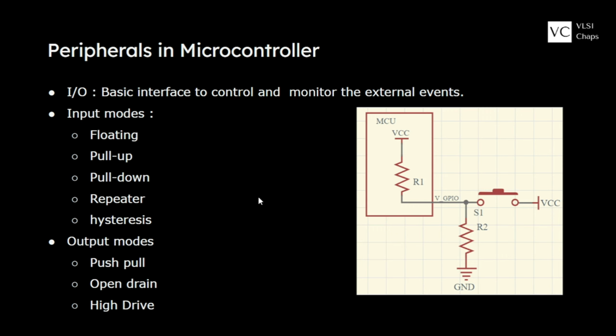If we talk about repeater mode, then this repeater will behave as in pull up and pull down as and when required. So by default, it will hold the previous state. If I want to configure a certain pin as in pull up and pull down at the same time or in real time, I can define its mode as repeater.